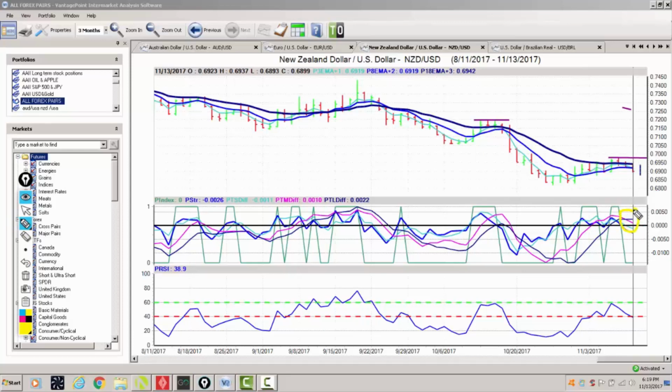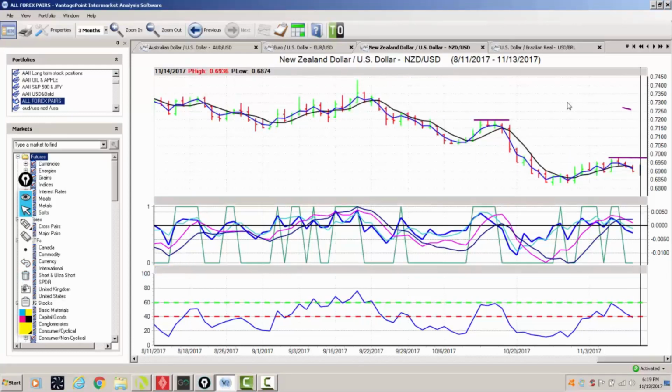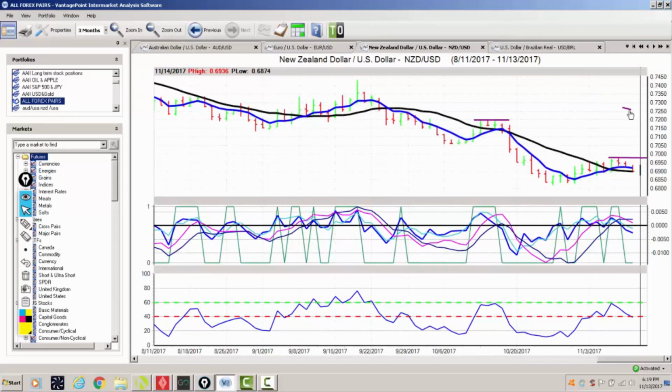But when we look at combining these signals together and using that critical VantagePoint level, currently at 69.42, that is basically the line in the sand. All stops above the 70 levels. So once again, when we add the additional indicators from VantagePoint, we're just going to clear this off so everybody can see here. Then we look at our short-term crossover, which is to the downside. Medium term is still not down, and the long term is still not down either, but we can see that it is absolutely struggling.